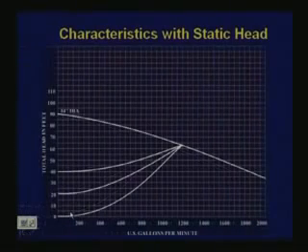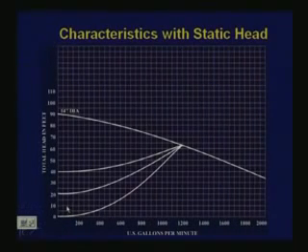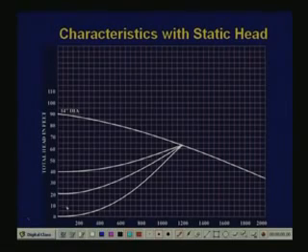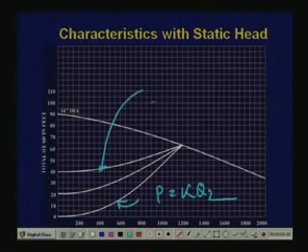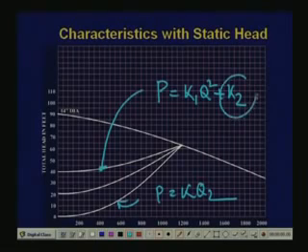The only thing is that in the case of the pump, sometimes pumps operate with a static head. If you have a static head, then the load characteristic can be, this is one without static head, where P is equal to kq square type of characteristic, but a pump can also operate with a static head where the characteristic is P equal to k1 q square plus k2. So this k2 is the static pressure which is there at the pump inlet.